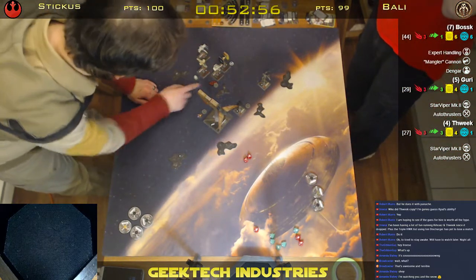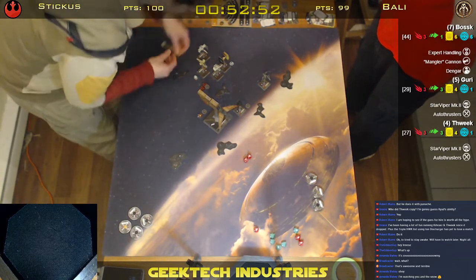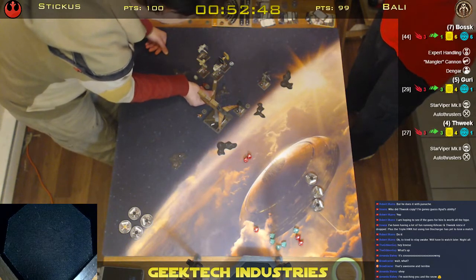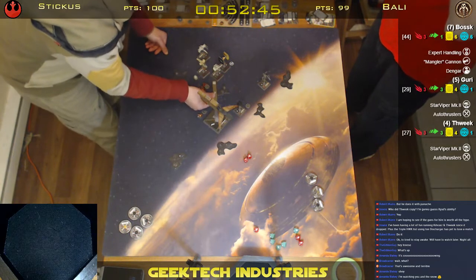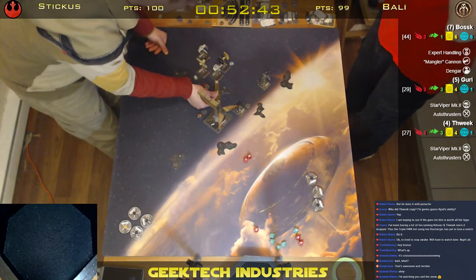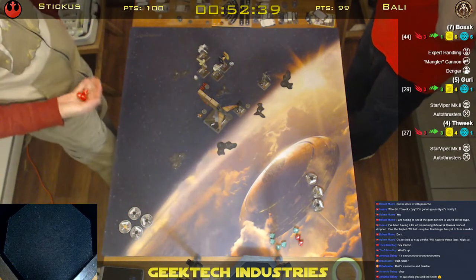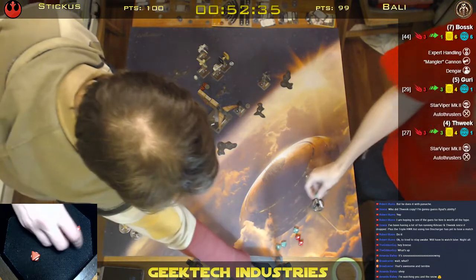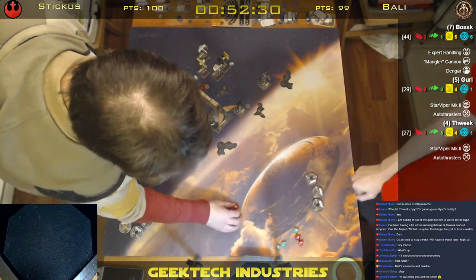And then Ezra. Range two obstructed. Even turret would be out of range one, so it'd only be two dice obstructed. It's not worth it, so I'm gonna do the primary. Range two obstructed on Bosk. Three dice, you get two. I'll re-roll the blank and turn that up into two hits and a crit.